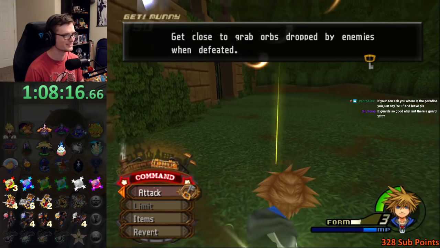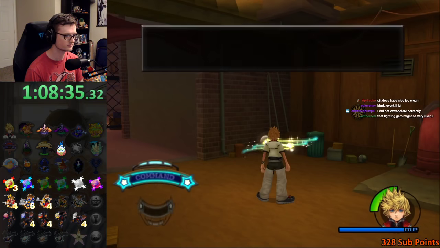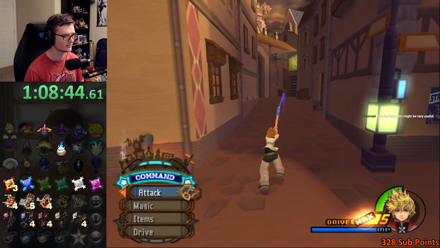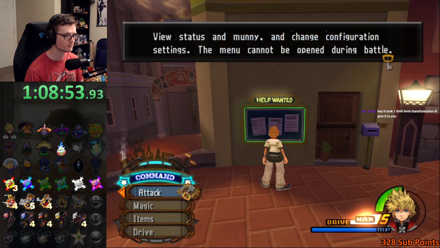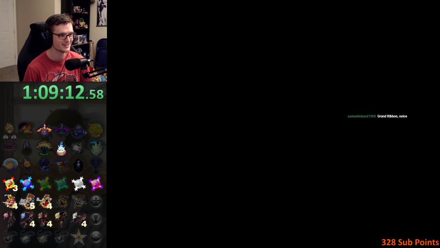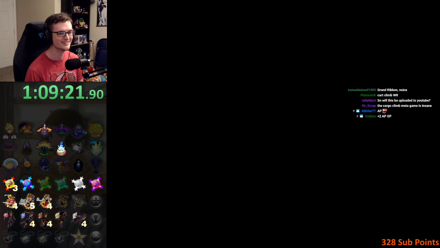Sweet. Lightning gem! Woo! All right, so we hit four. Oh, another one. Check that out. Yo, cargo climb, let's go. Bye-bye. Oh my god, I got plus two AP. That is so important right now. I cannot believe that I'm saying plus two AP is so important. Oh my god.